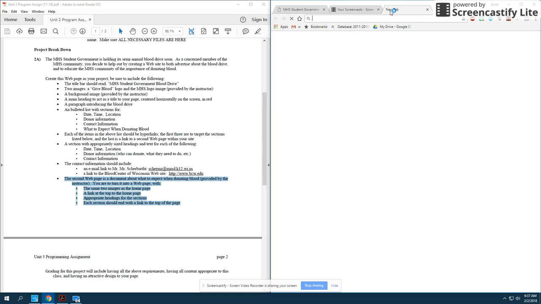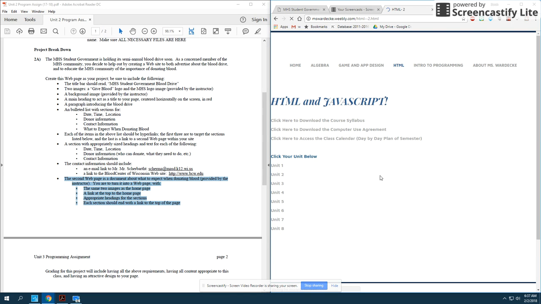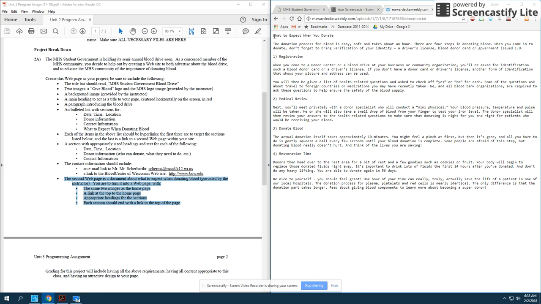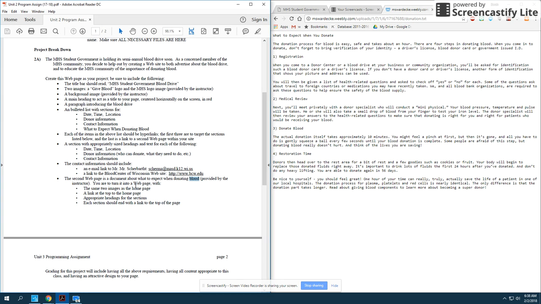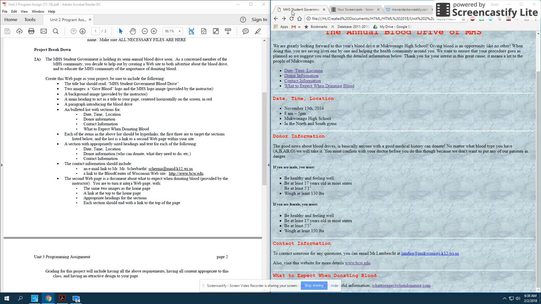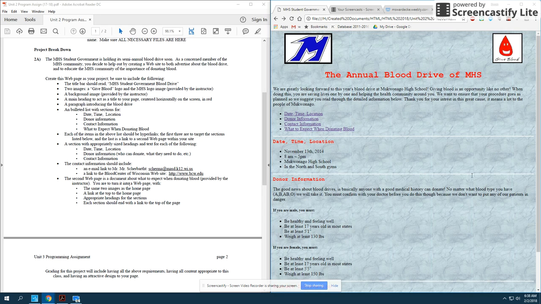So if you go to my classroom website and click on our HTML course, what you will notice is that for our project, I've linked all the pictures that you previously saw, and I've linked this document. It's a text document, and what you need to do is take this text and turn it into a web page. It should not appear as a text document when that link is clicked, but needs to be turned into a formatted web page that matches the flow of this page, because you want all web pages in your site to be uniform.